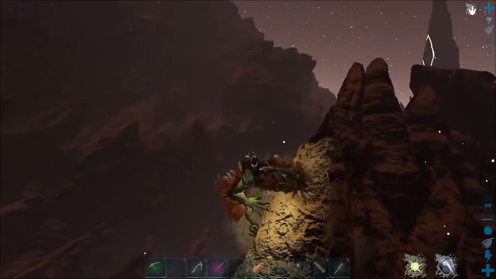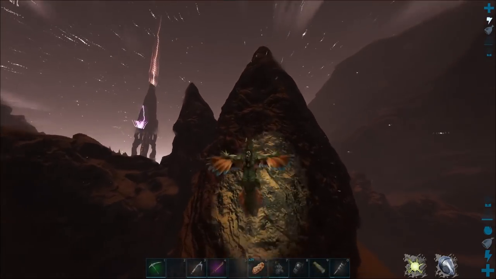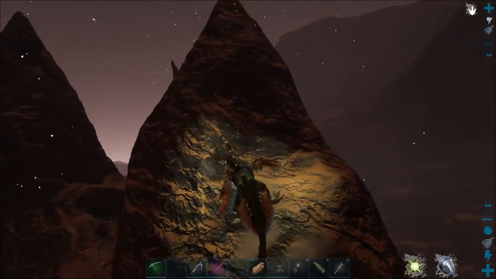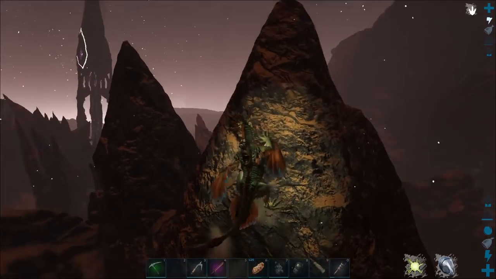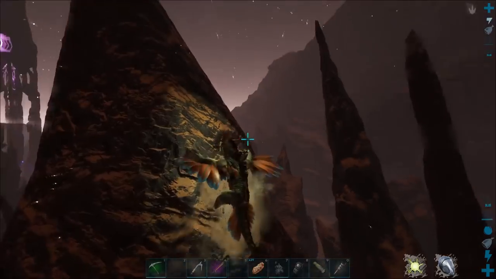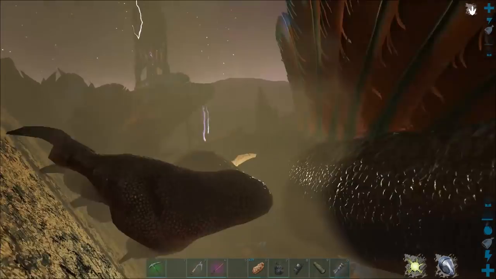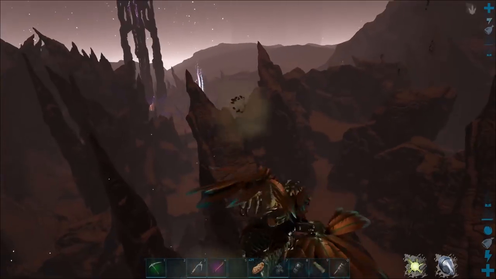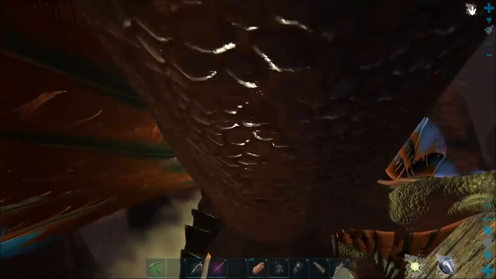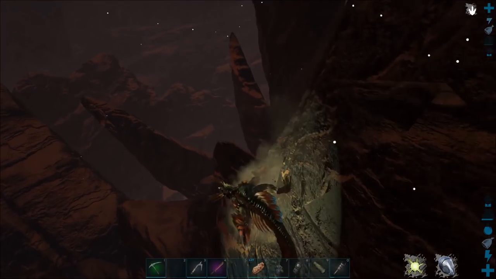The problem with this area is that it's so big that it's hard to see the drops, and it's got so many tall cliff structures that hide them when they land. What the hell's happening?